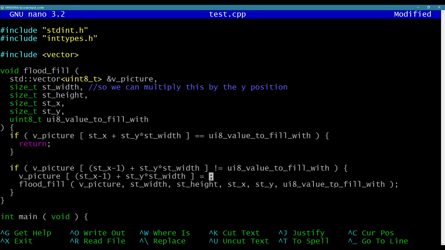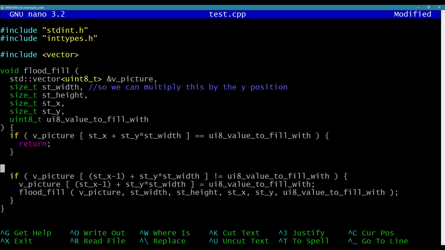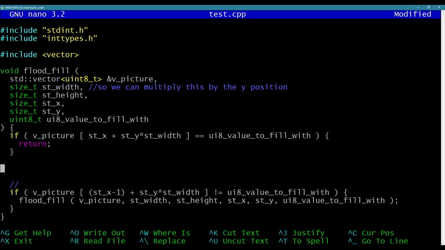So right here, by subtracting 1 from the position we started on, we're going to look left. And actually, I don't even need to do this. Every time I visit a point, that's the point I'm going to set.